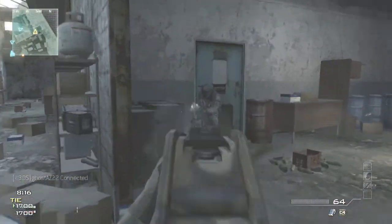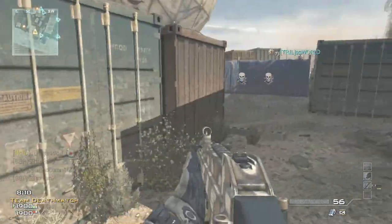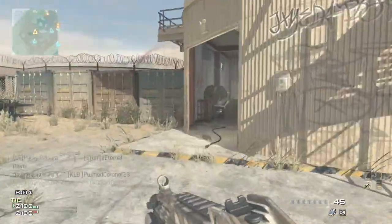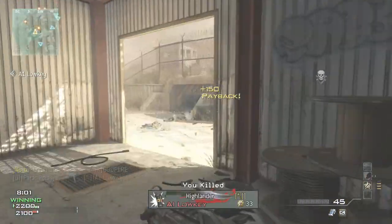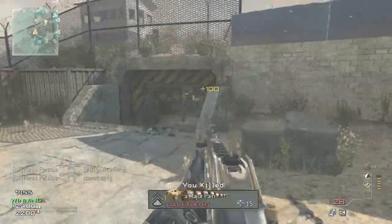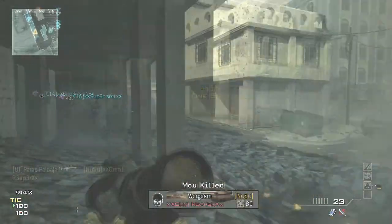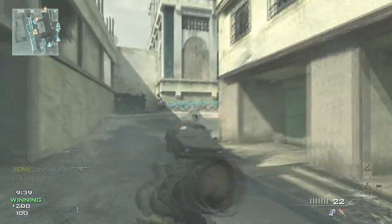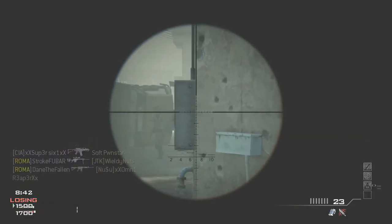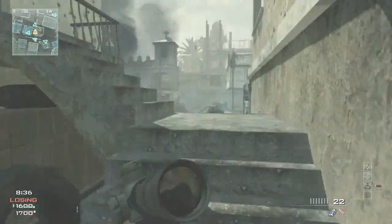Alright, so this is what the gameplay looks like with the Elgato Game Capture HD. Playing in 720p, got the software recording quality all set all the way to the best, for the best quality of course. I am just gonna show you guys some different clips on different maps. Had to capture these really quick, but that doesn't really matter. These clips have not been touched in any sort of way, except for editing stuff out just so you guys would see more action type stuff. I played on some different maps in hopes that you guys could get a feel for how it looked with the different maps.